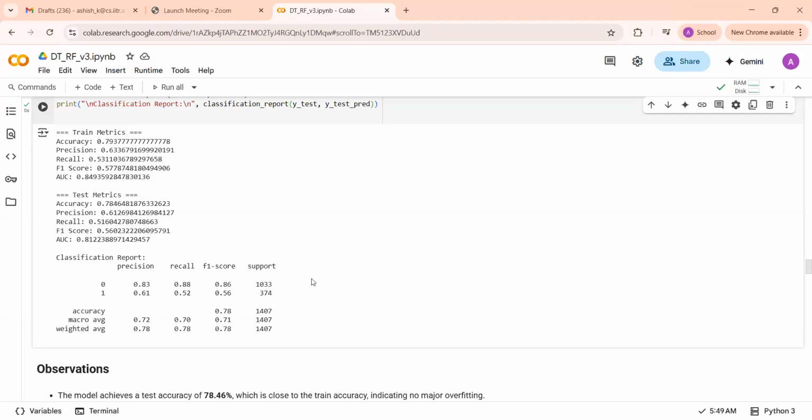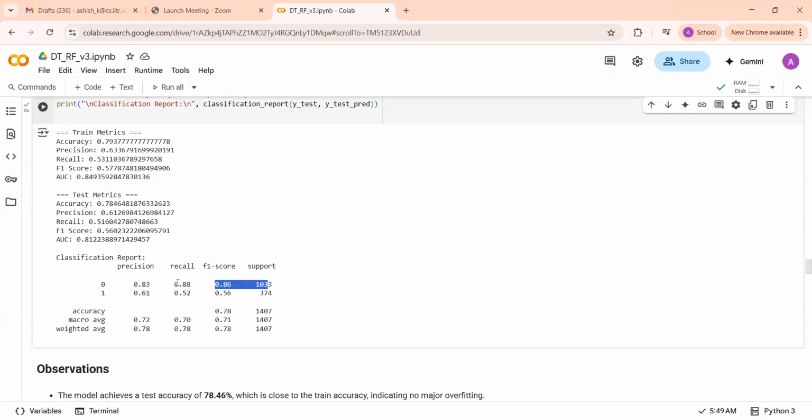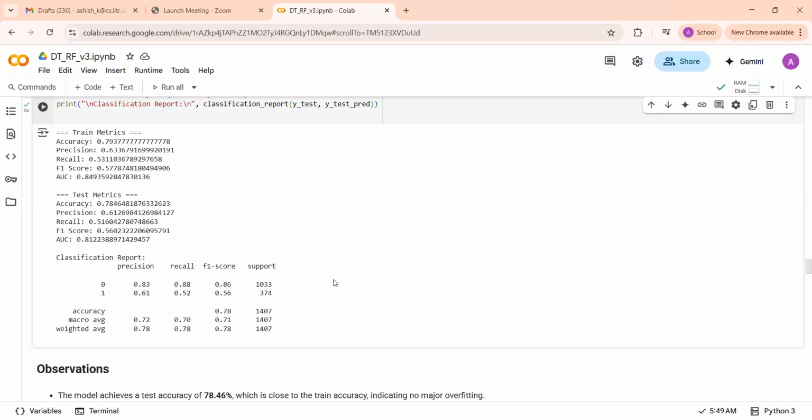Yes, we got it. Usually we take the category we are interested in and consider it as positive, but if we have to give both of them preference, we can check both. I think you are right that if we had more classes here, it would have been more meaningful. We right now have only two classes, but it would be better with three classes, 0, 1, and 2. The precision here, 0.612, is for the positive class 1, and it's the same value here, so you are right in saying that they are redundant right now. But as ma'am said, we wanted to look at the zeroth class also, so that's why we did this. Okay, got it.